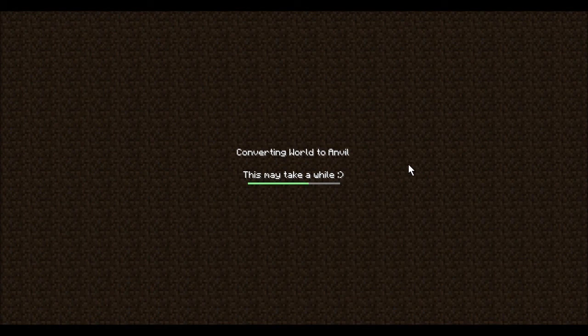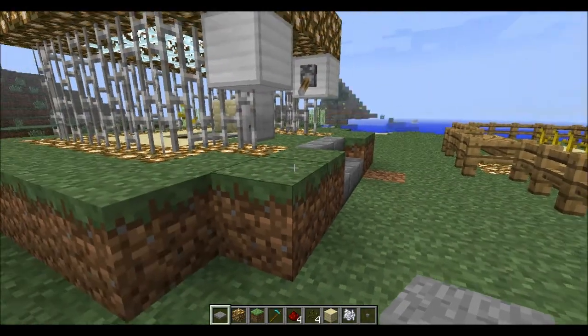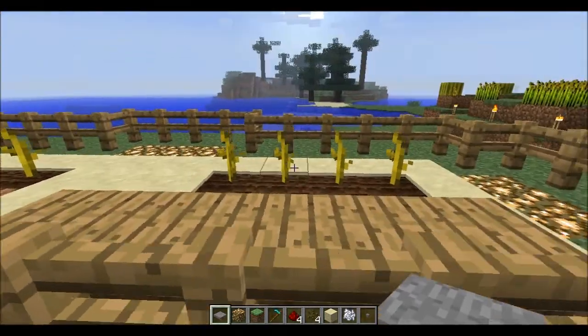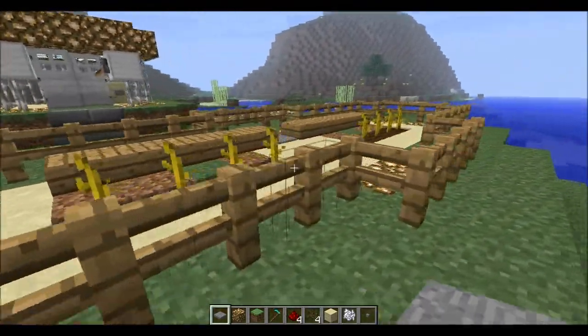Hopefully I'm still in the area, because I did a lot of flying around and kind of exploring creative mode when it first came into the game. Alright, so this is my melon/pumpkin farm that I made.